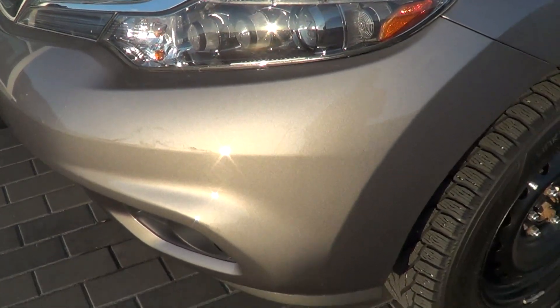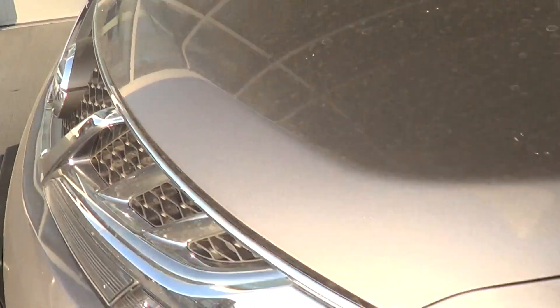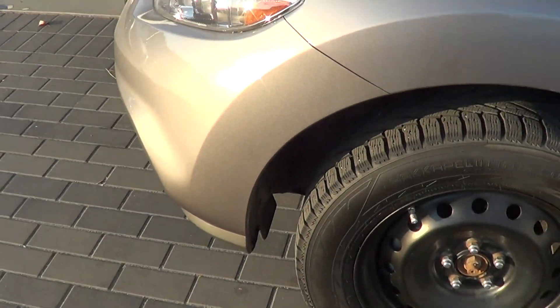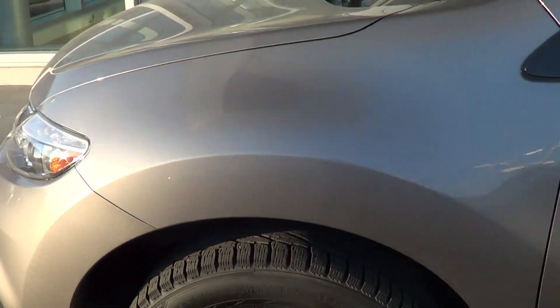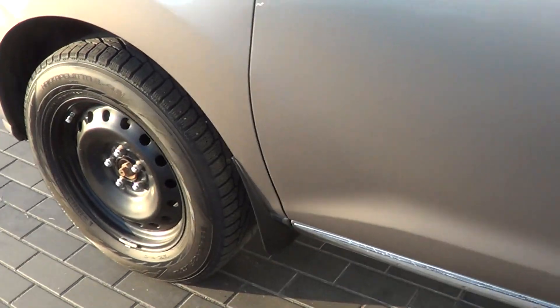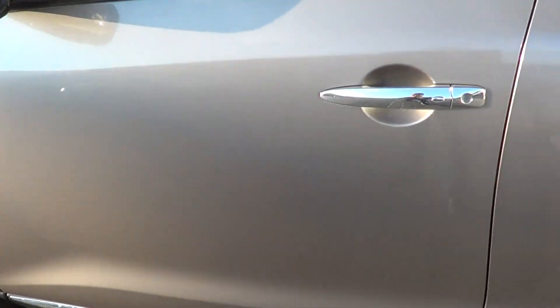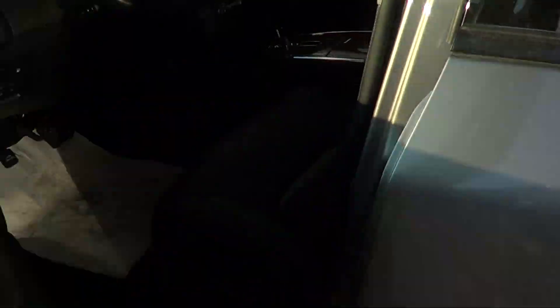As I said, there's nothing for me to point out. Going along the hood here, just getting up nice and close — it's in fantastic shape. It looks great. Just having a quick look at the body, it looks really nice and clean. Moving along, it's just in great shape. Really lucky to have a vehicle like this on the lot.